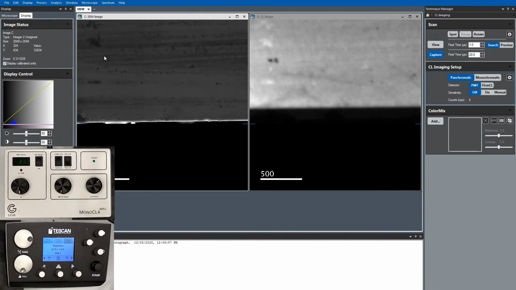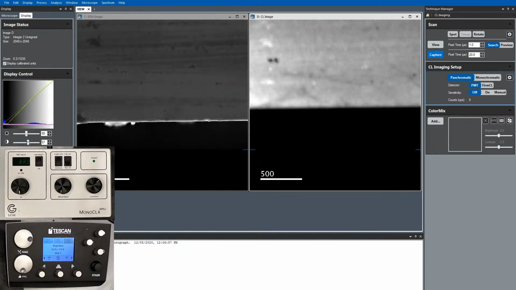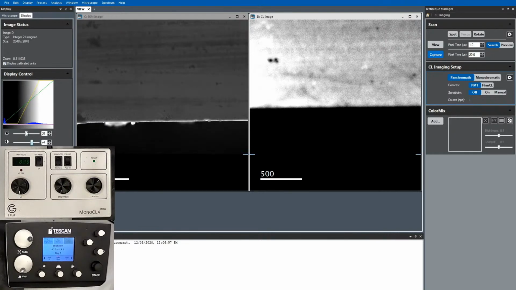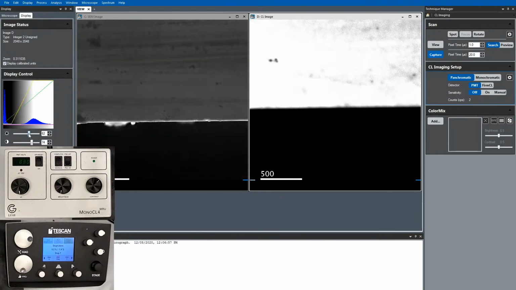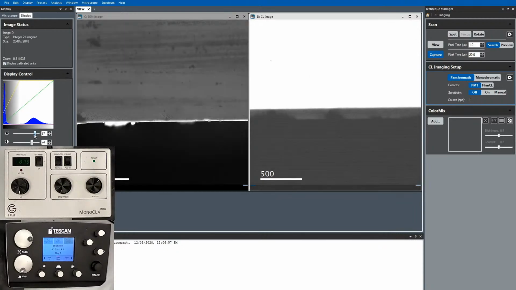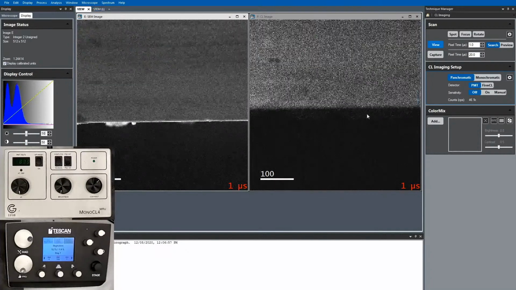So what I want to do after this image acquires, just to see if I'm really having any CL signal here, because now, of course, we're off the sample, our counts are 0. I can go into here, I can digitally change the contrast and brightness, and there's something there. So there is a CL signal coming from the layer that you've grown. Okay, so we're probably going to have to make some decisions because there's such a disparity between the substrate and the growth layer.